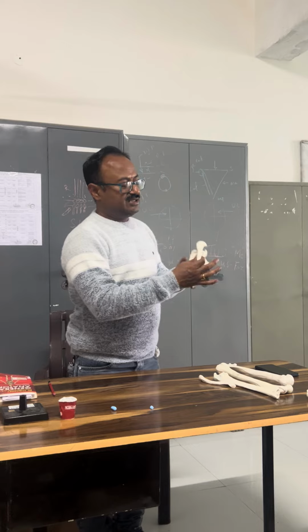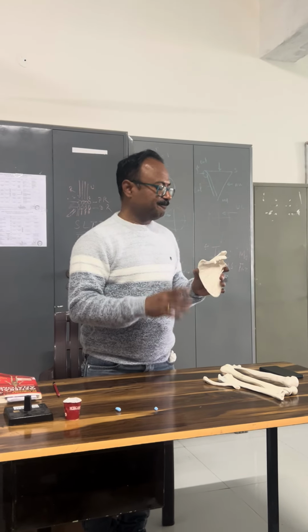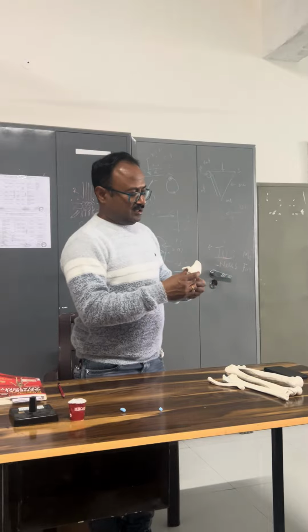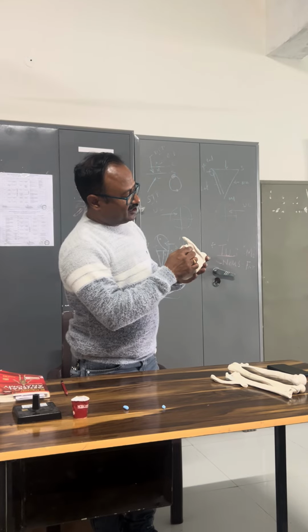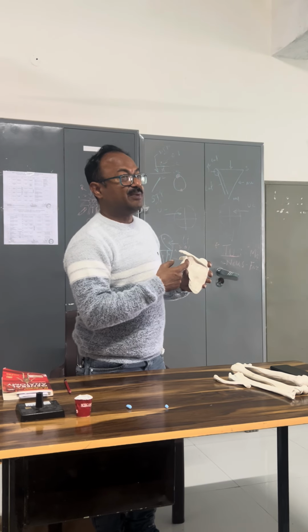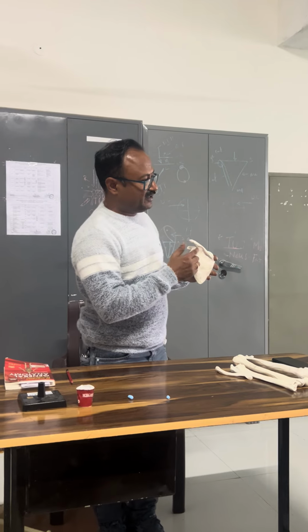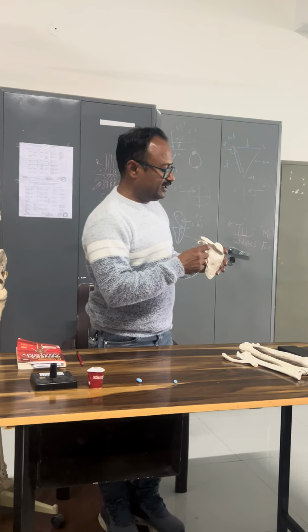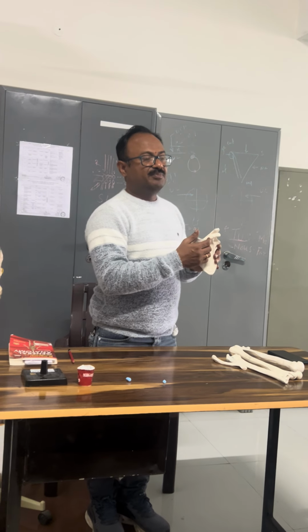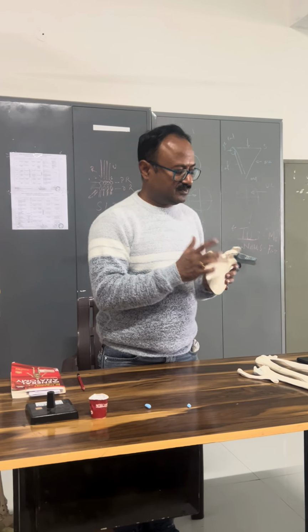Three processes: spine, acromion, and coracoid process. Done? Okay. So you will find a notch between the spine and the glenoid cavity. This notch is called the spinoglenoid notch, between the spine and glenoid cavity. The superior border presents a notch that is called the suprascapular notch.